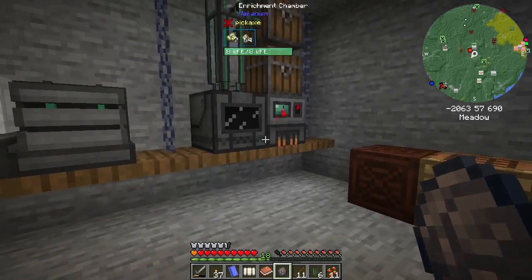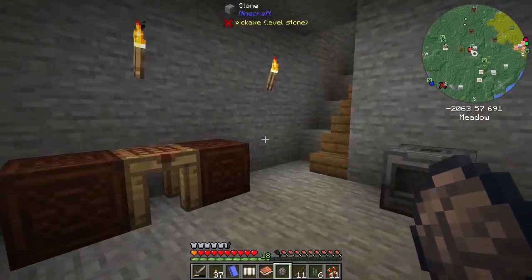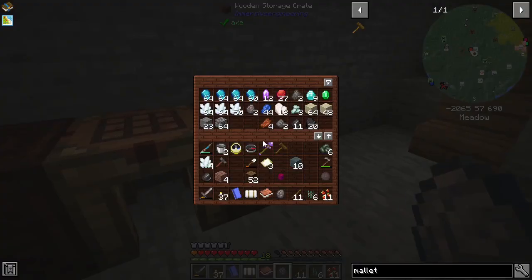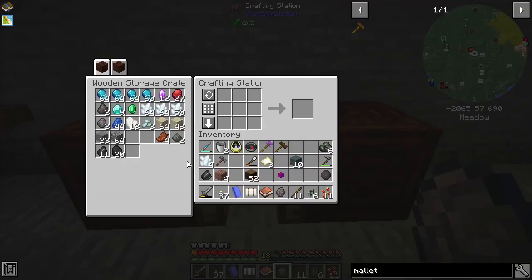One of you also said that we can save our coal by putting sticks on a campfire. So let's check that out. Apparently, if you put 4 sticks on a campfire, it will give you torches. I did not know this. Is this a modded thing? Is this a vanilla thing? I don't know. We're going to find out.